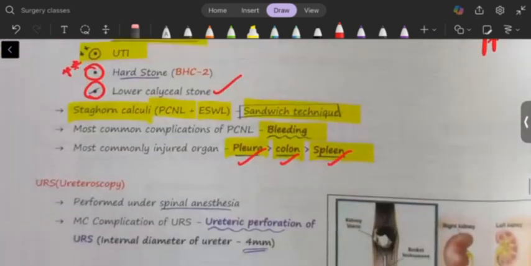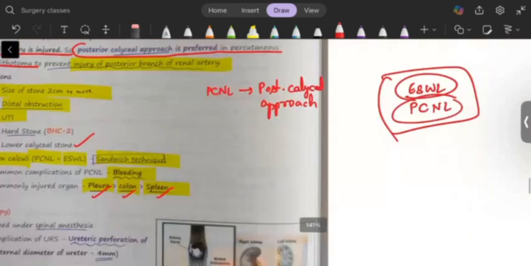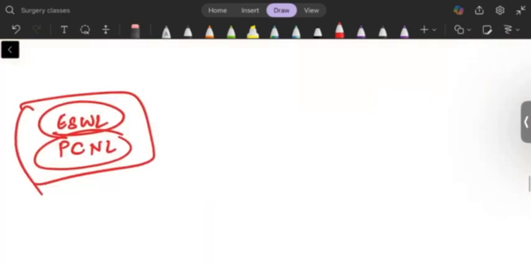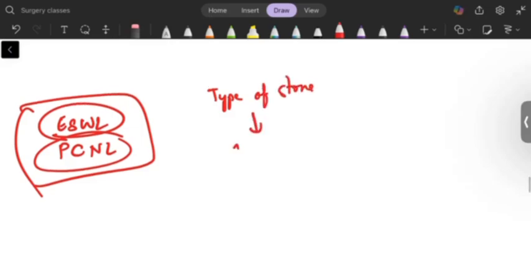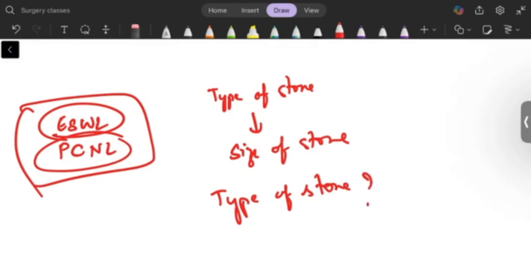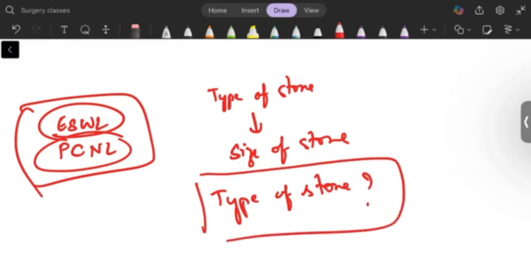Okay, so here we didn't study related to a particular type of stone, right? Like we just studied related to the size of the stone. Then why do we need to know the type of stone? We studied so many, 5 types. What is the use of studying the type of stone if the treatment is ultimately ESWL or PCNL? This itself is not the treatment. This is the treatment we are doing after the patient has developed renal stone.